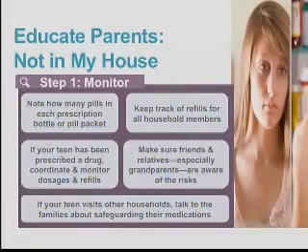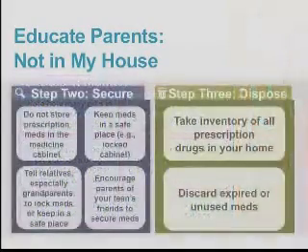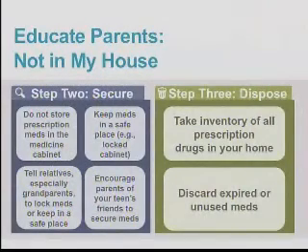Part of that is also making sure that the medicine is secure, that the prescriptions are locked away as well as the medicines themselves. They should take them out of the medicine cabinet, keep them in a place that's secure that only they know about, and then encourage relatives, especially grandparents and the parents of the teens' family friends, to secure their own medications.